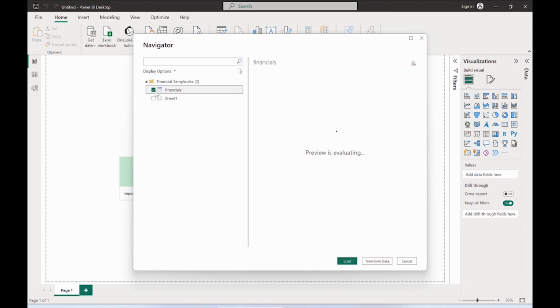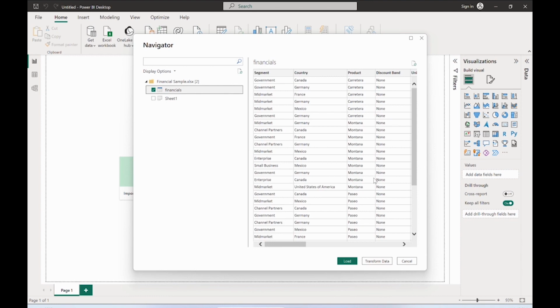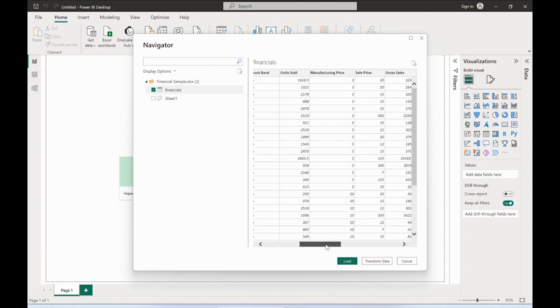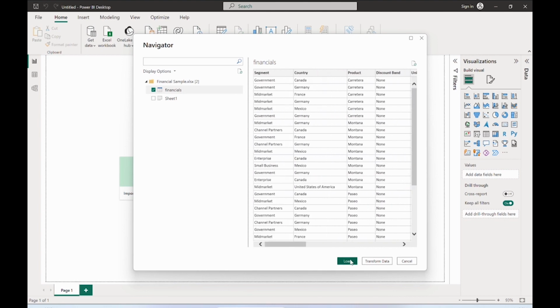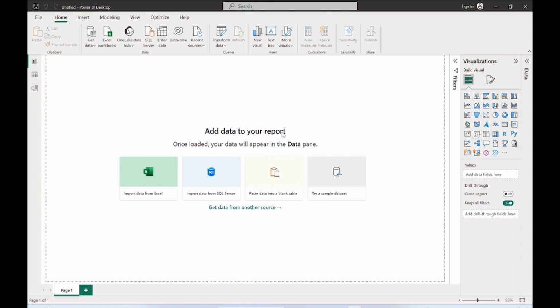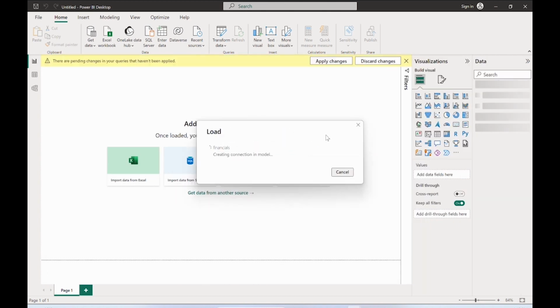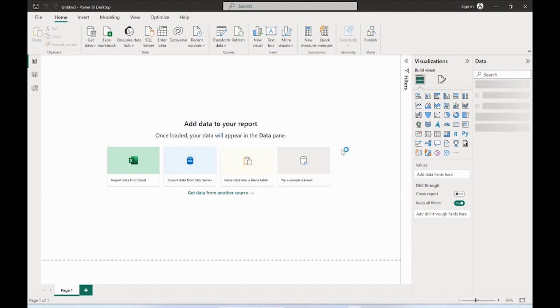Here we can just click on the financial, and on the right side we can see the preview of the data, so we can make sure that the data is correct. Once we are sure of that, we can just click on load and let Power BI load the data. It's just going to take a few seconds only.